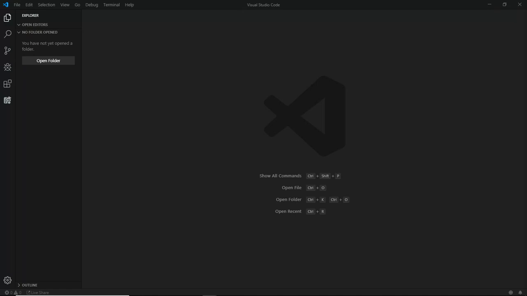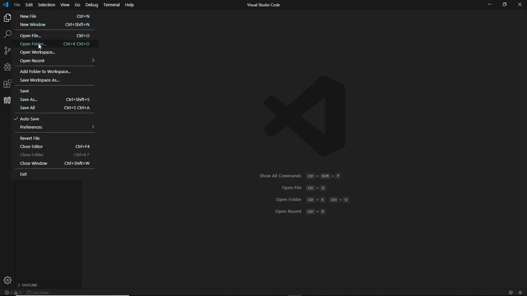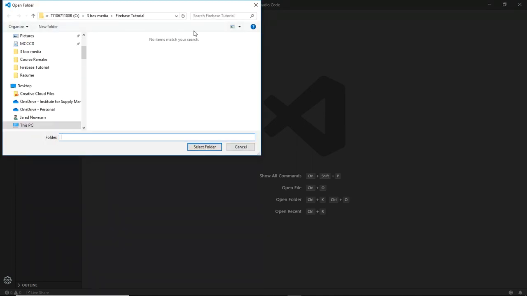All right, we should be in VS Code now. We're going to create our first project in here. And the way that I do this is I go to File, Open Folder, and now I'm in essentially my sandbox where I play. Navigate to the folder that you intend on storing your project. If you remember from lesson 2, I created a project in Firebase called Web123 course. So I'm just going to create the same thing here. Hit enter. I'm going to go into the folder and then click select folder.